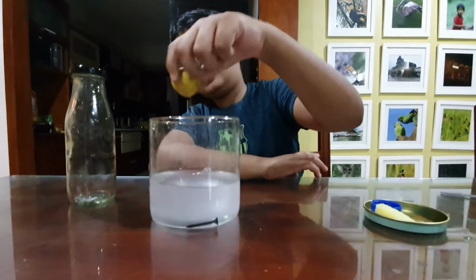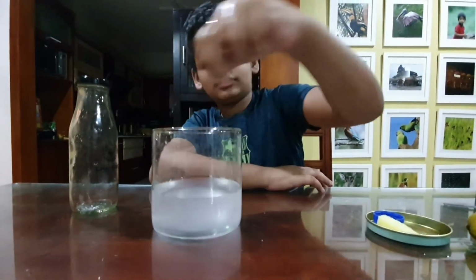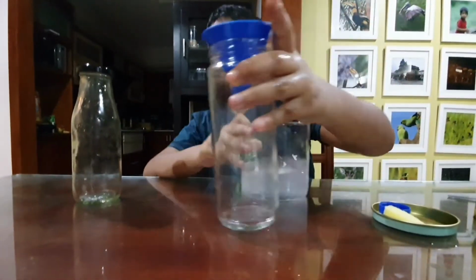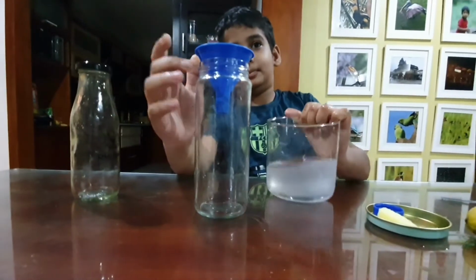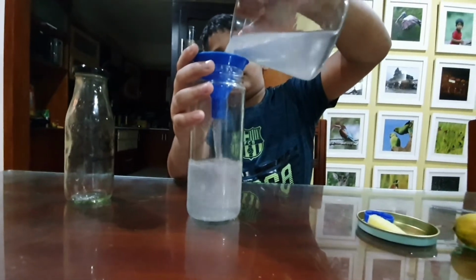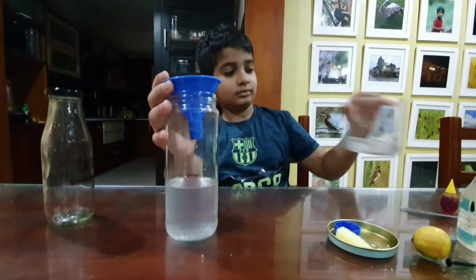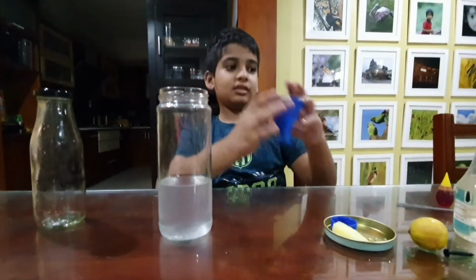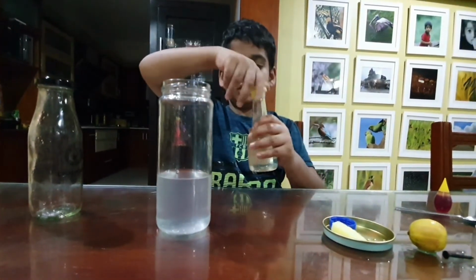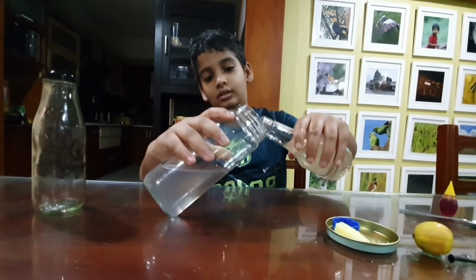Okay, now let's remove the items and pour this into the jar. Now you can remove the funnel and put some oil. You can tilt so that you can make sure it does not mix at all.